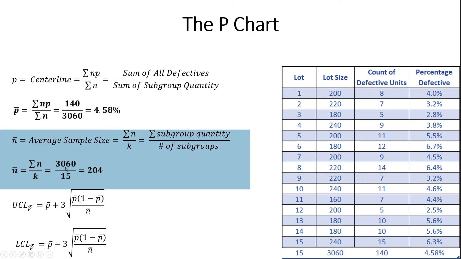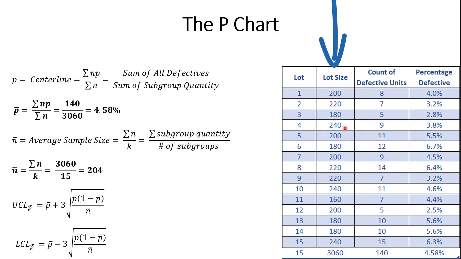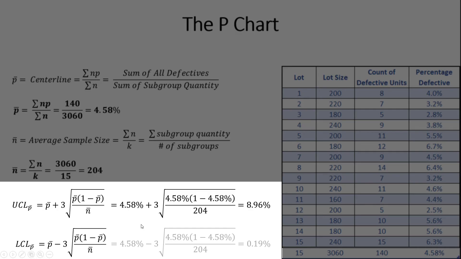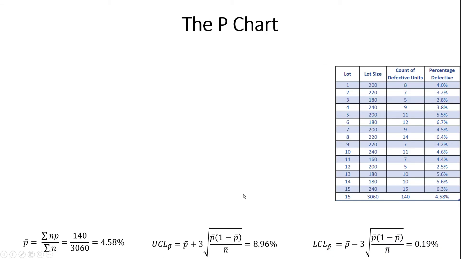For N bar — the average sample size — we take the sum total of N, which is 3,060, and divide by the number of subgroup sizes K, giving us 204 samples on average. Scanning the column, you'll notice we have about 200 samples per subgroup. We can then take P bar and N bar and plug them in to calculate our upper and lower control limits: 8.969% and 0.19%.